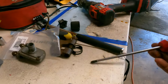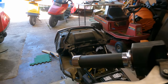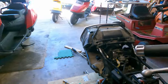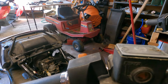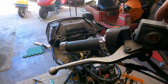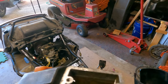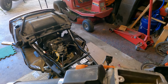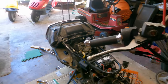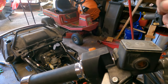All right, that's gonna stay with it. Keep those two together right on the screwdriver here. Set that down there. Alright. Looks good and clean in there. So we're gonna put that back on there.